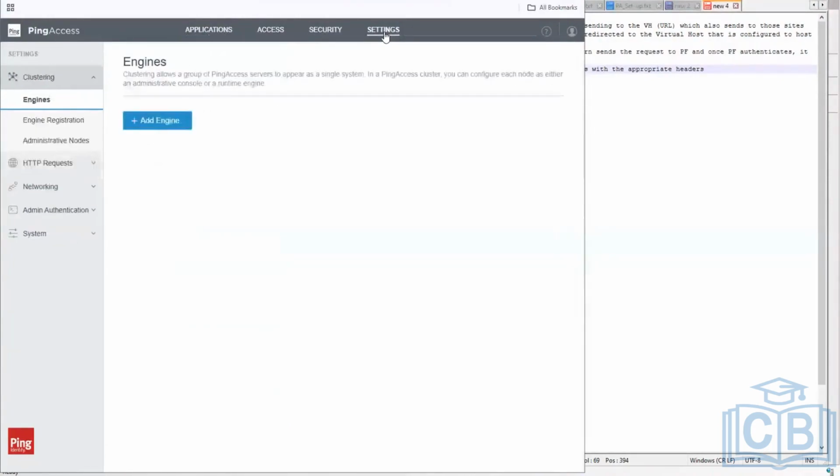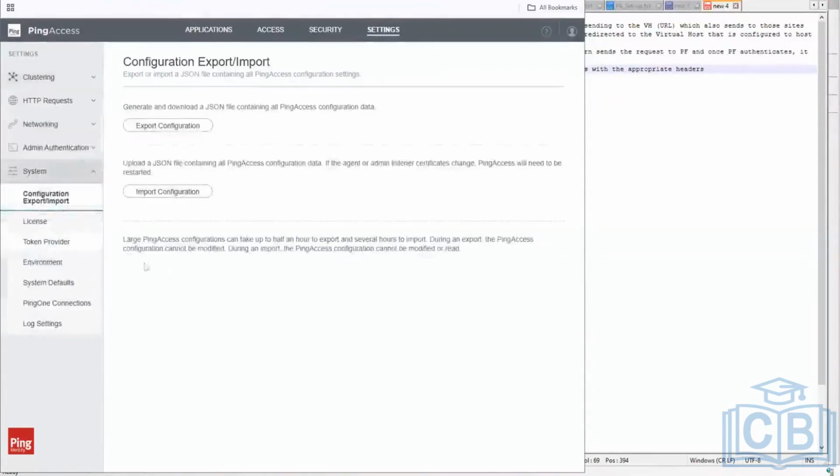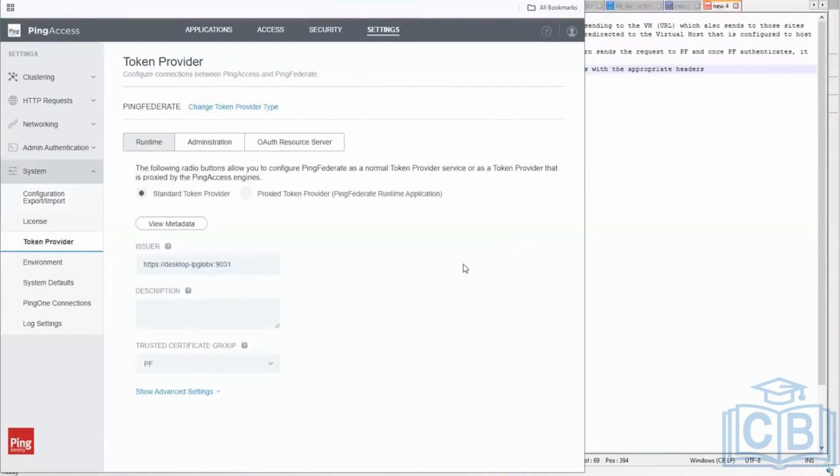First let's go to the settings. Here at the bottom, can you open the system? Here in the system, in the token provider, who is providing the token? First of all, obviously PingFederate on the left hand side. Now here, for PingFederate there will be a lot of endpoints.